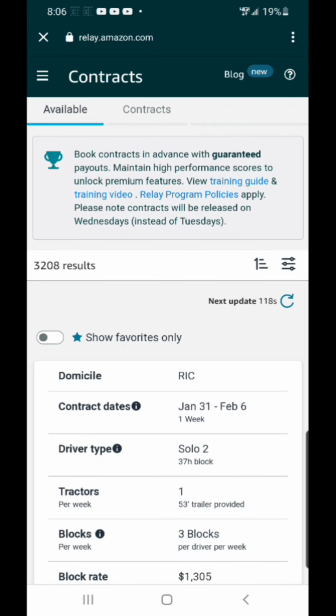now you're in the contract portion. And as stated by Tony, if this does not populate anything, in other words, if it's empty, it could be that you are too new to Amazon yet, and they haven't been able to give you your first score. Right now, if I look at my score, it says I'm not scored because I haven't done anything since last September with them. So I don't have a score, but when I did run for them, like 99% of the time, I was a 90.